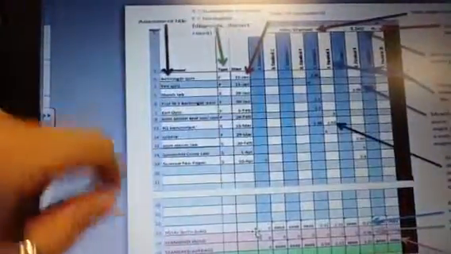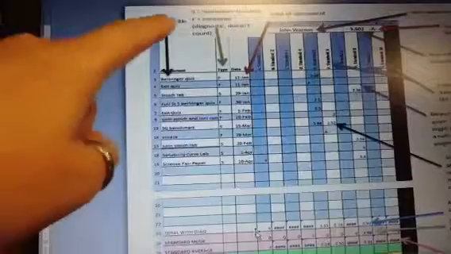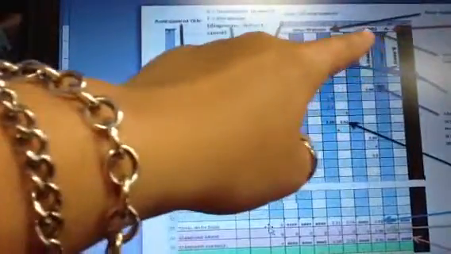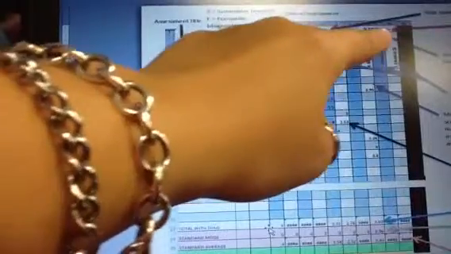Kiddo's name is at the top, so you'll notice instead of the traditional grade book where the names go down the side, the names are across the top. John is here and Becky would be next and so on and so forth down the line. Date of assessment, name, and the letter grade over here. You'll notice there are two things with the letter grade. I have both a number and a letter itself.